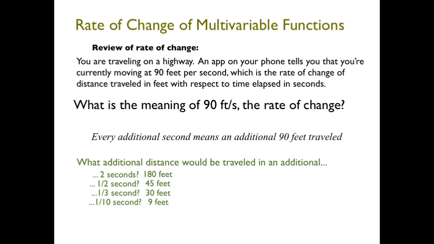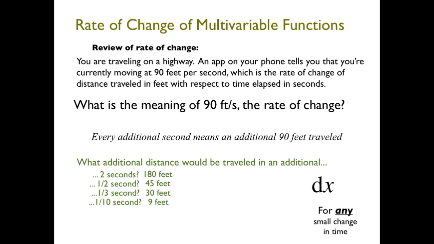How many different things could we list here? We could just keep going. How far do you go in a fifth of a second? How far do you go in a hundredth of a second? We would just keep going and going. So you know a whole lot more than that every second you travel 90 feet. Really, for any small change in time, you know how far you go.